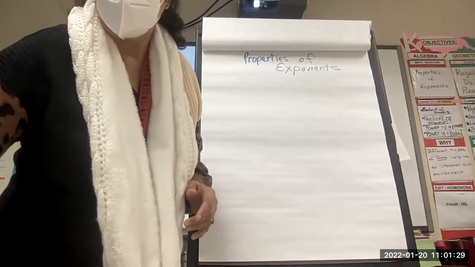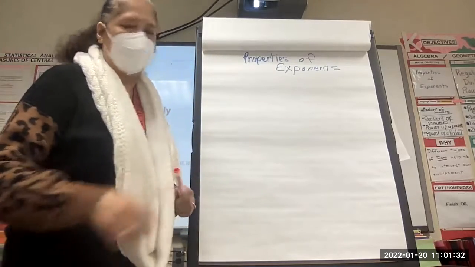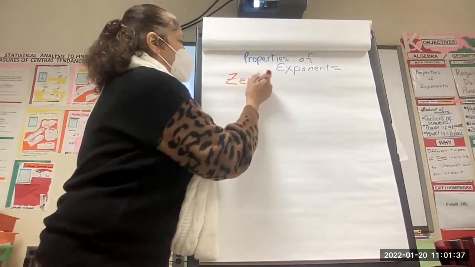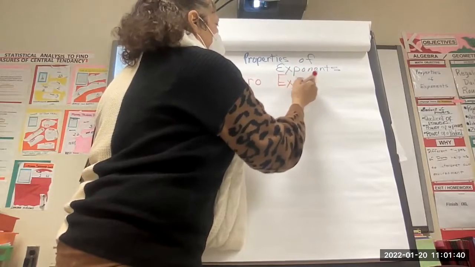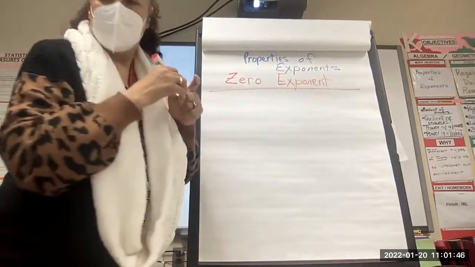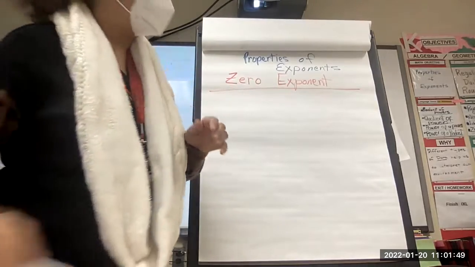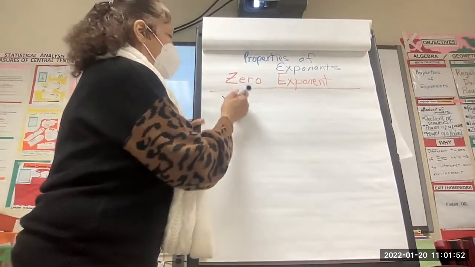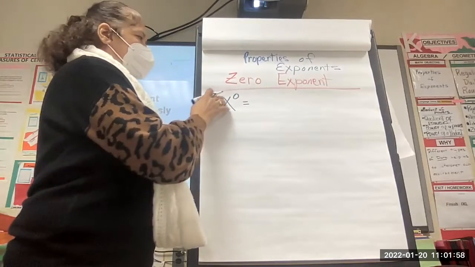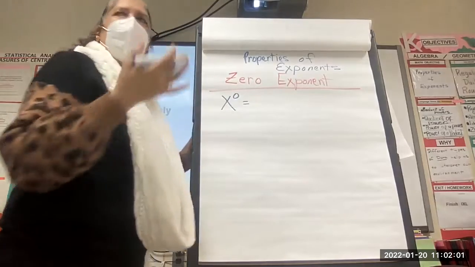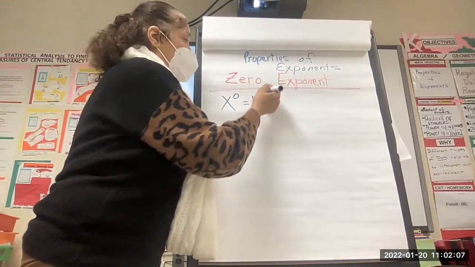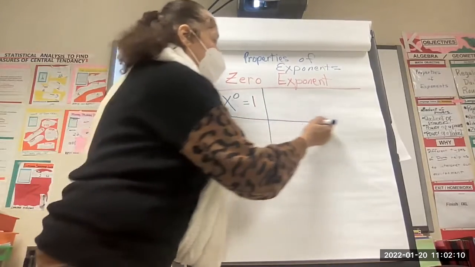So we're going to learn the properties of exponents, and the particular one we're going to talk about today is the zero exponent, Z-E-R-O, zero exponent. So we're going to learn how the zero exponent works. Okay, and this is a very, very easy one, because if I give you a number like X and then raise it to the power of 0, X is a variable, but it's a number in algebra because it represents a number. Any number to the 0 power is always equal to 1. So X to the 0 is 1.